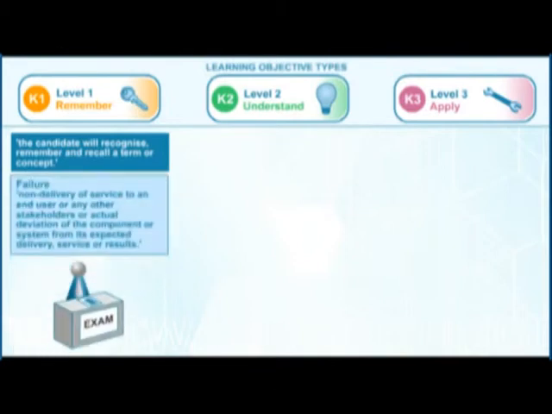Level 1 or K1, Remember, requires that candidates will recognize, remember, and recall a term or concept. For example, the candidate should be able to recognize the definition of failure as non-delivery of service to an end user or any other stakeholders, or actual deviation of the component or system from its expected delivery, service, or results.